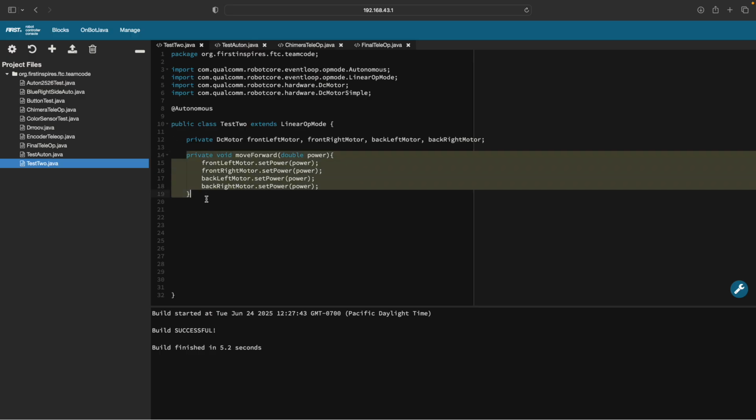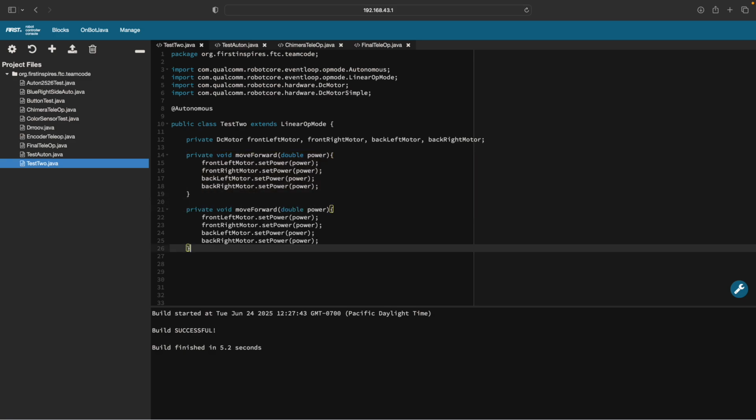That's one example. And then I'll set in another example. Let's do move back. This one's going to move backwards. Similarly, if I wanted to go forward, I'd set these to positive power. If I wanted to move back, then I'd set this to a negative power. The negative spins it the other way, so all the motors are going to move backwards.